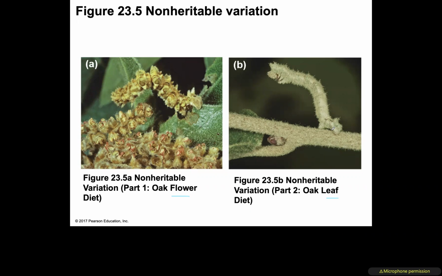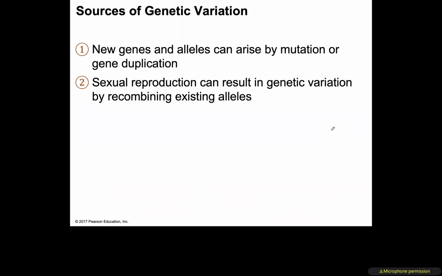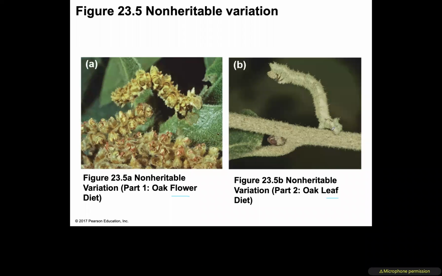Their genes don't differ. Their genotype did not differ. It is the phenotype that caused them to differ. Did I say that right? I can't rewind it to see, so I'm going to say it again, just to make sure it came out right. The genotype of this caterpillar and this caterpillar did not differ. It's their phenotypic expression that differed because of the chemicals that they were eating, which caused them to express different phenotypes.